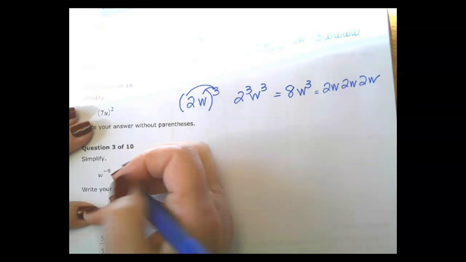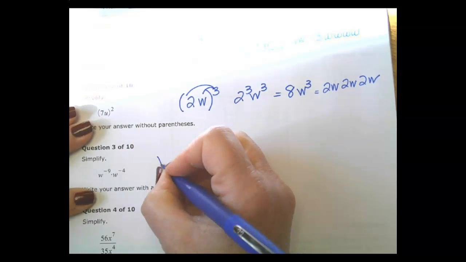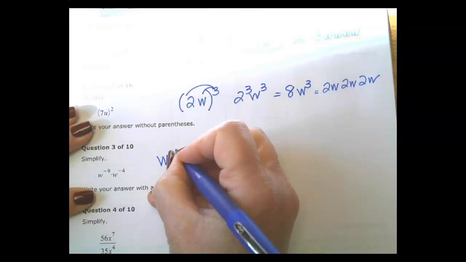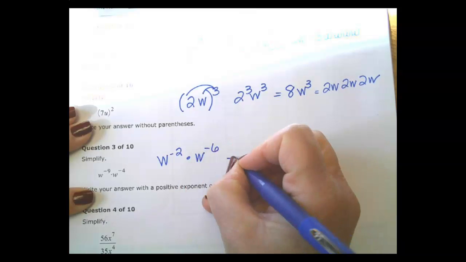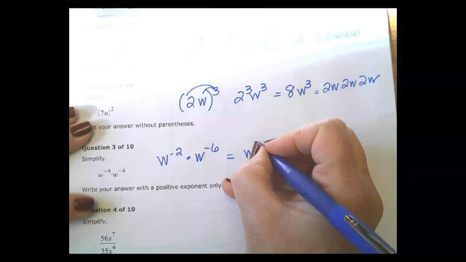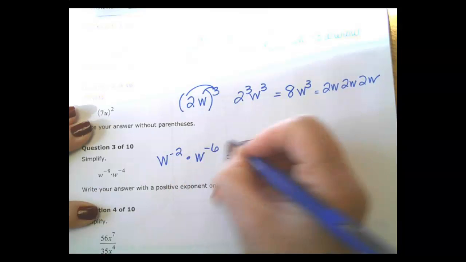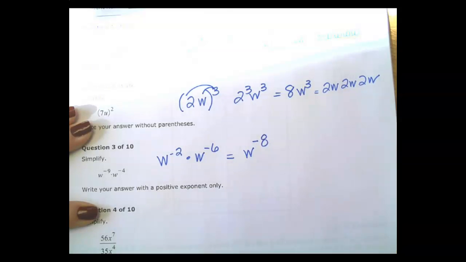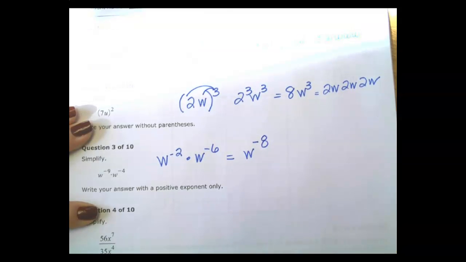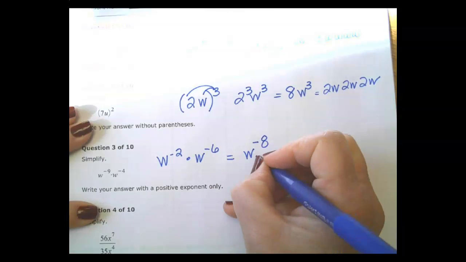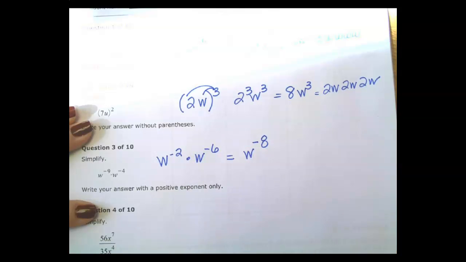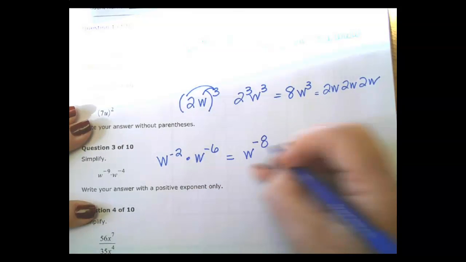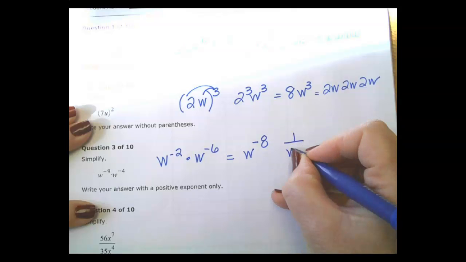Next, this is when you're dealing with negative exponents. So if I had w to the negative 2 times w to the negative 6, again, I'm going to multiply those to get w to the negative. So when you're multiplying, I'm going to add these two together, negative 8. But they don't like a negative exponent. So a negative exponent really means, like in scientific notation, you would move your decimal point over that way 8 times. And that would be a decimal or a fraction. So to make that as a fraction, you would write it like this.